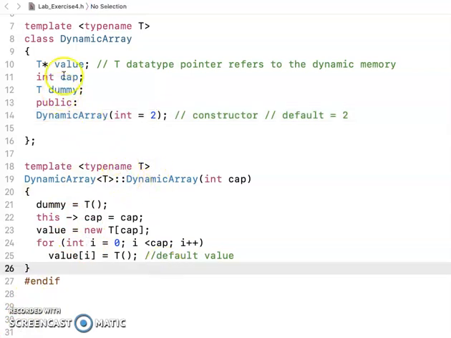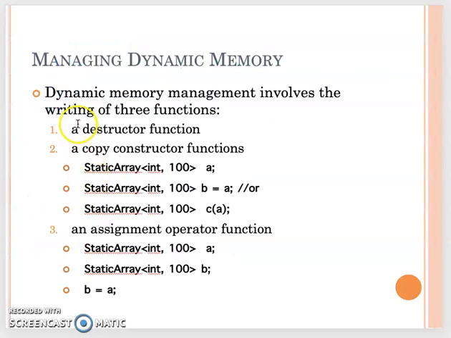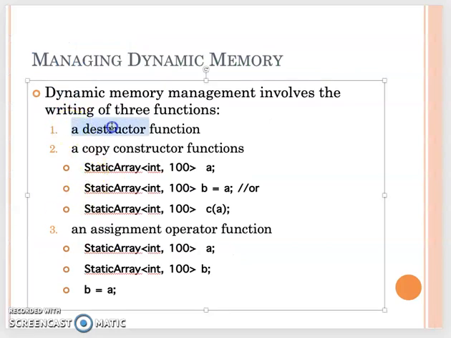So continue, since we have our dynamic array, right? We have the pointer. So then you have your new keyword. So that's why after your array creation is using dynamic memory, we need more member functions. So let's talk about what other member functions we need. Remember, every time in C++ you use new, you need to use what? Right, for the new, we need to do the delete. So since you have the constructor function for the dynamic memory, the first thing we need is the destructor function. Then the second thing, we need the copy constructor function.